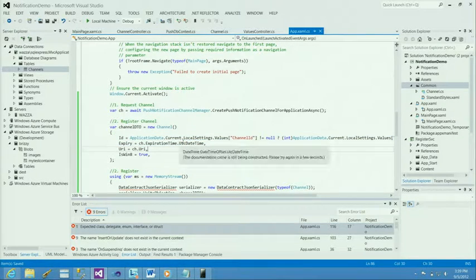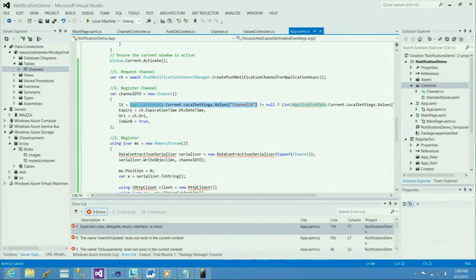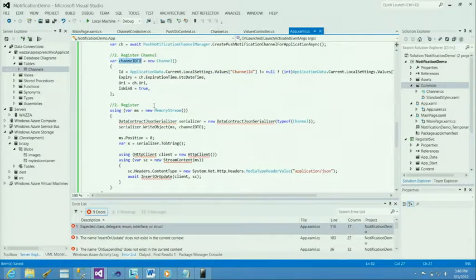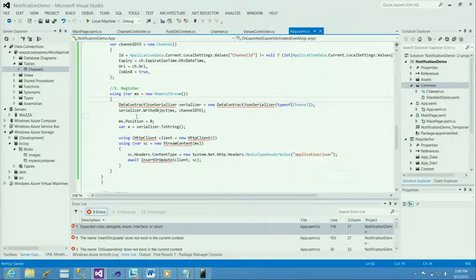Right, so the channel, as this is executing every time the application launches, what we've got is local settings, a bag here that you can essentially store data in that will persist across application runs. So what I'm doing here is checking if I've already got that channel registered, because later as we move down, we'll be performing a post to do an insert, but if we've already got a channel, we'll be doing a put such that we update. So this is our channel DTO that we're going to serialize across and up to the cloud.